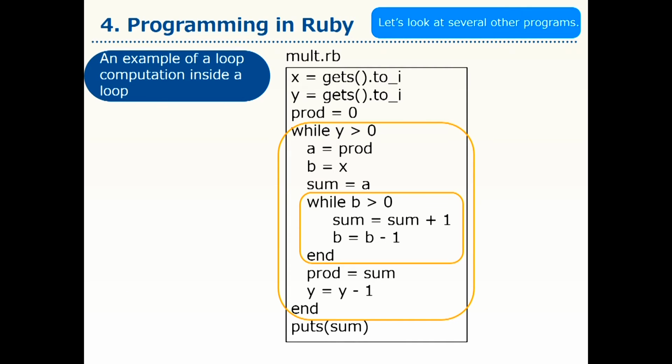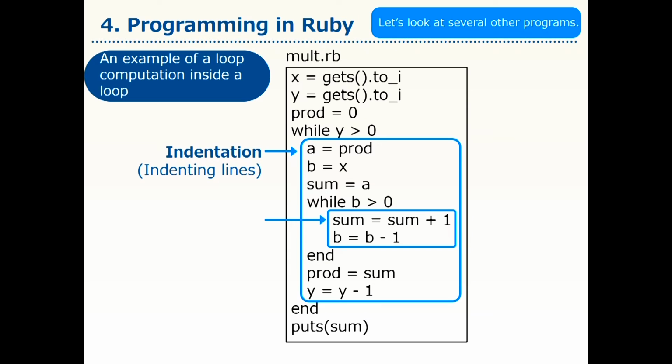This example shows one more important thing. As we see, this program has two repetition statements, and they are in fact nested. Within one repetition statement, we have another one. In other words, as a large outer loop is being executed, each time a small inner loop must be performed and completed. Like this, we can nest repetition statements.